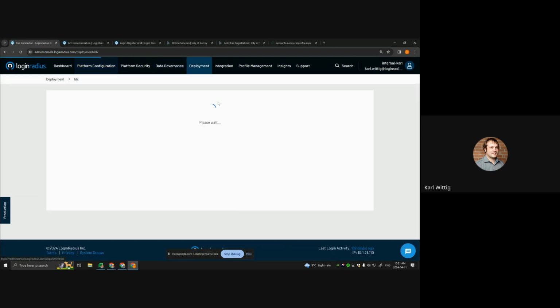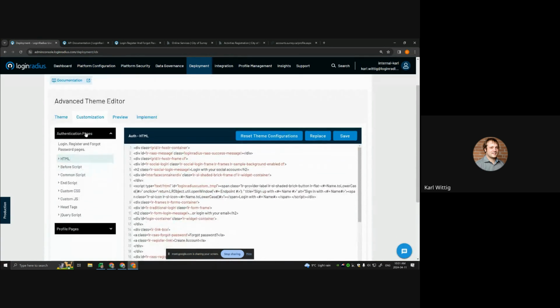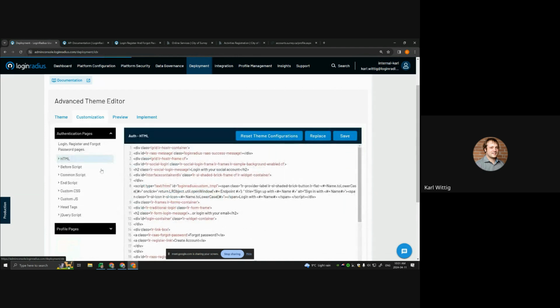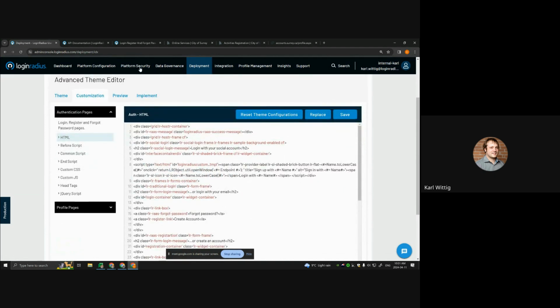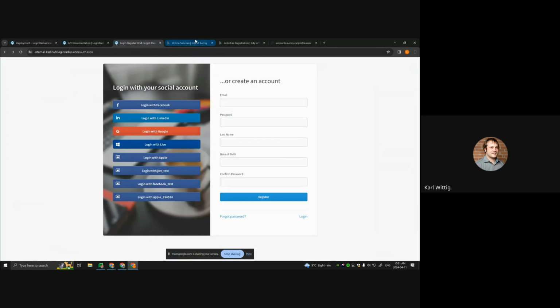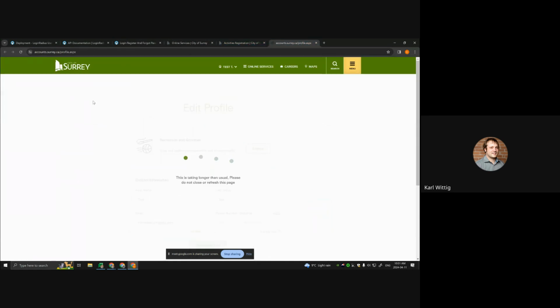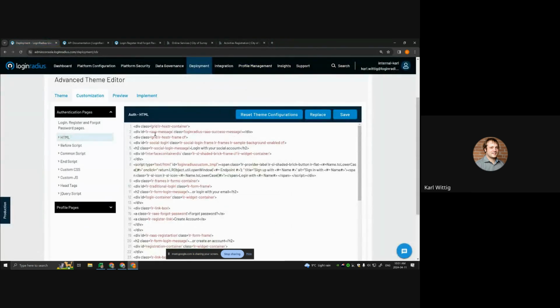I do just want to spend 2 seconds on our hosted page as well. This is that page where you can select from one of our predefined themes. Once you select the theme, you can then customize that HTML, CSS, and JavaScript. And that's essentially what you're seeing here or here, or any of these pages. Or if you visit the One Stop Rock login page, you'll see a similar sort of experience.